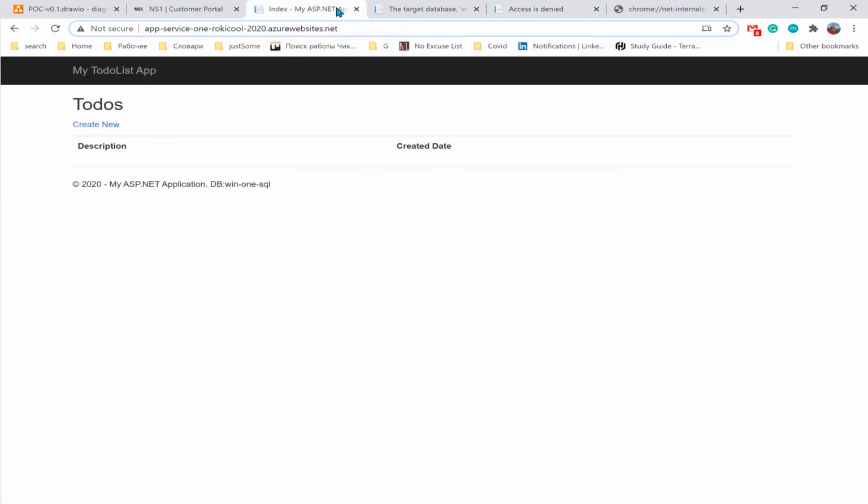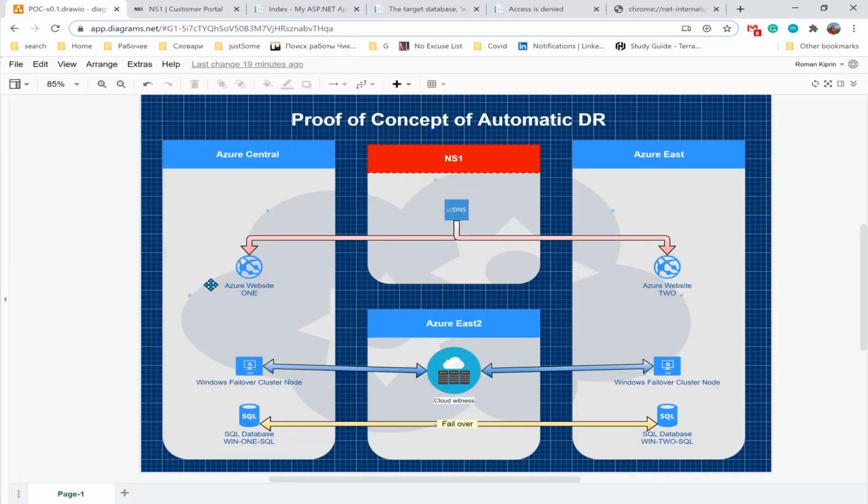Let me show you these two pages. These two pages are actually the applications themselves. Let me go back to this scheme.